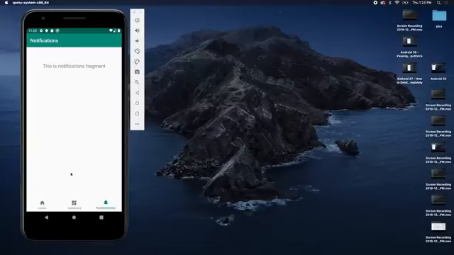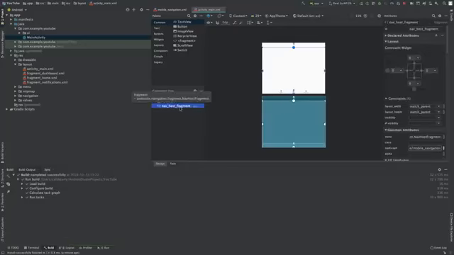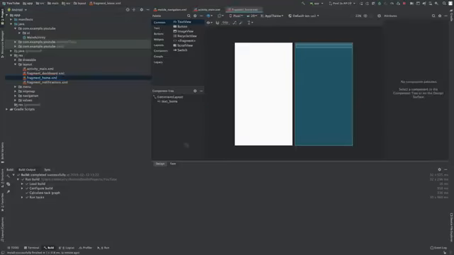So maybe this part of the screen is a fragment, and if you want to see what this looks like in the visual editor, you can go over here and see inside of the component tree we have this nav host fragment, which takes up this portion of the screen, whatever's inside of the blue there. So cool, and you can see those fragments over in the layouts. We have the fragment dashboard, the fragment home, and the fragment notifications, and you can go inside of these to see what they look like, which in this case they really don't have anything at all. But we'll get into all the fragments pretty soon.